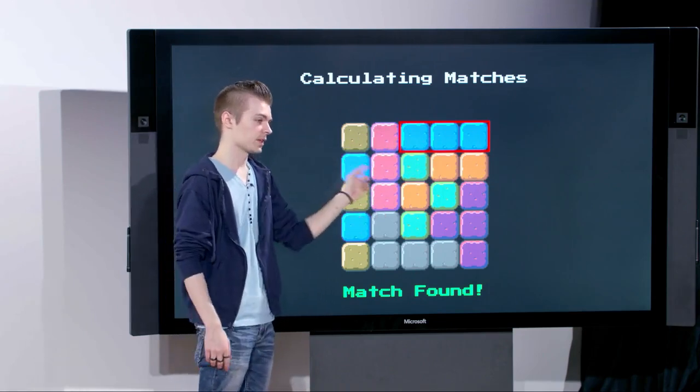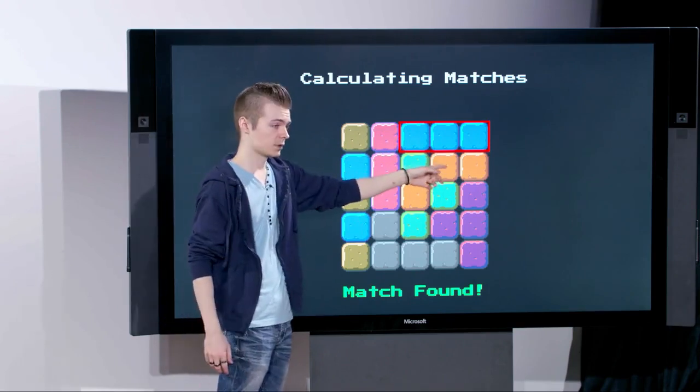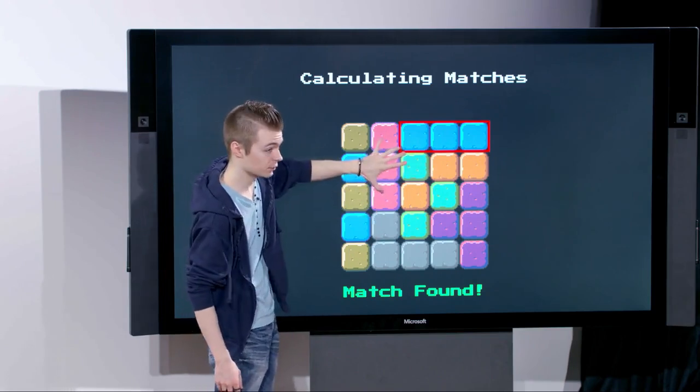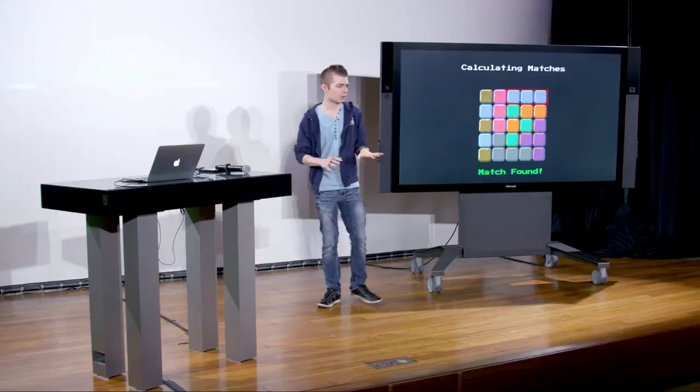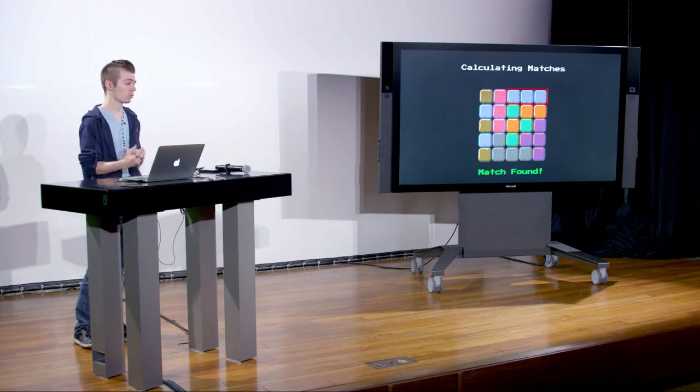But because we walk over the entire thing and only delete matches after all of the matches have been processed, we're going to add this one first. And then when we do our vertical one, we're also going to see this one. And so it's going to count as 2 matches. You could make your code a little more complicated if you wanted to and say if there's an intersection between 2 matches, I want to give the player more points, or give some sort of effect. Like in Candy Crush, I think you get explosions, or in Bejeweled, you get explosions if you get a T pattern. And if you get 4 in a row, you get a laser or something going across the screen. And actually, part of the assignment is to clear a row. If you get 4 in a row, you should clear that row, or column.